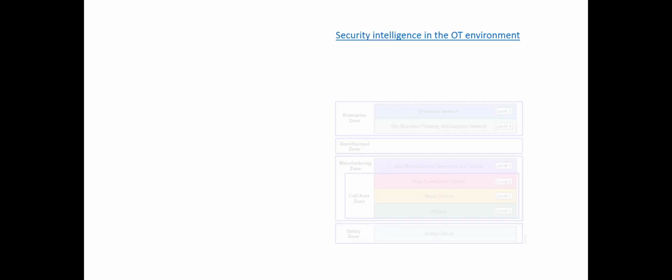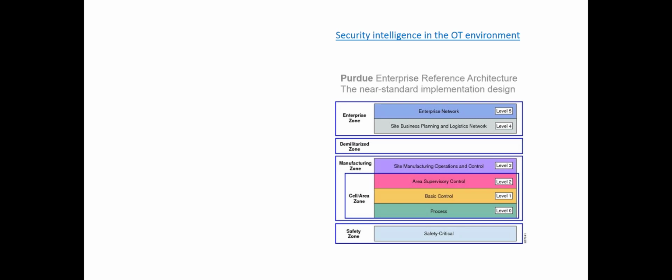To start with, almost everybody uses some variation of the Purdue model. It's a good one. It causes things to be broken into functional areas, and you build things in such a way that they communicate only as they need to communicate. And this keeps critical infrastructure or high-value plants, like an oil plant, up and running and functioning for years on end in a secure fashion.